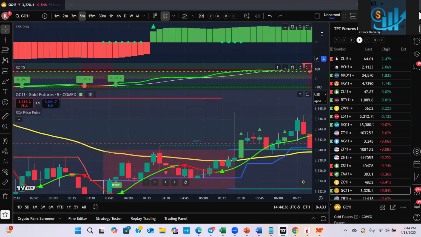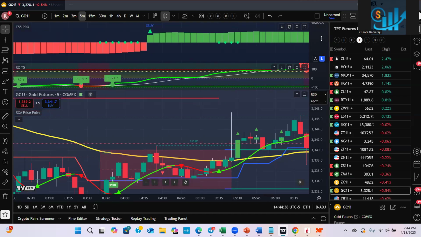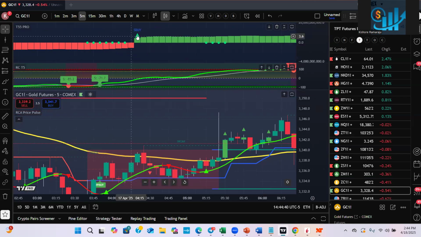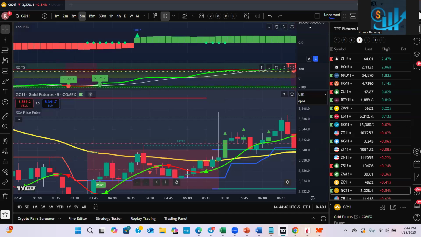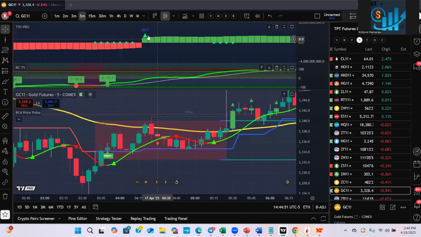So for example, here, right, if you just do like this, you can see you got a strong buy. You have a nice gap here, right? If you want, you can just expand it. You see that there is a nice gap. Now you will go and see, right? If you want, you can just put a line here.